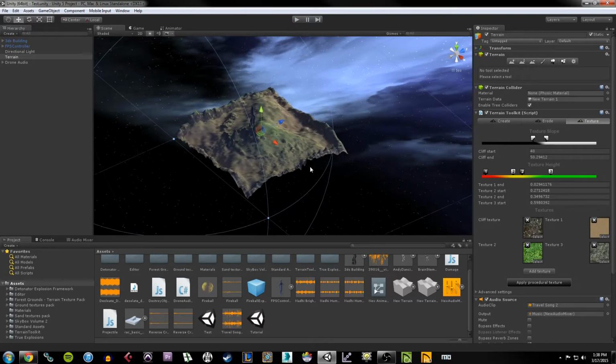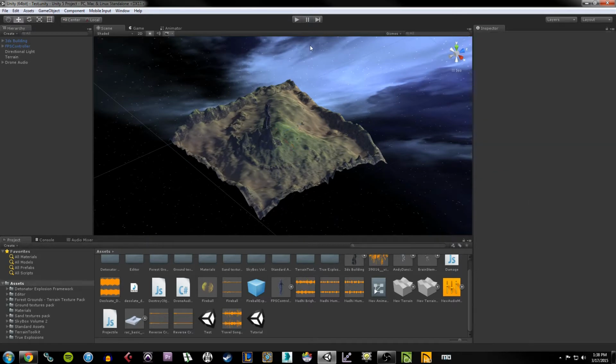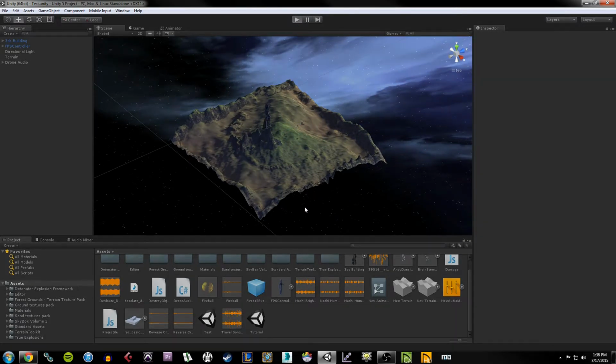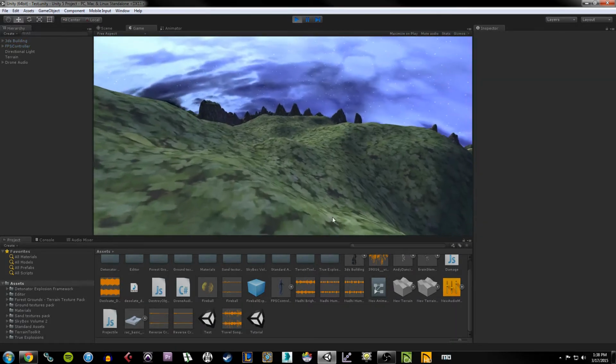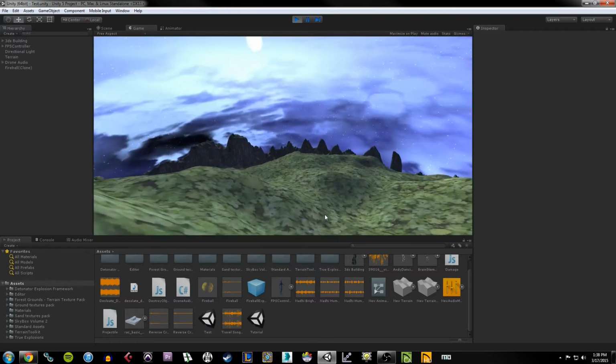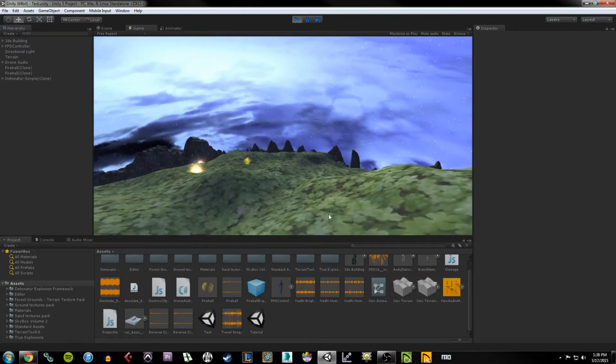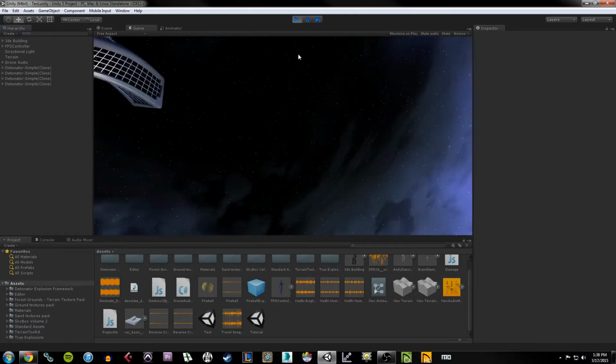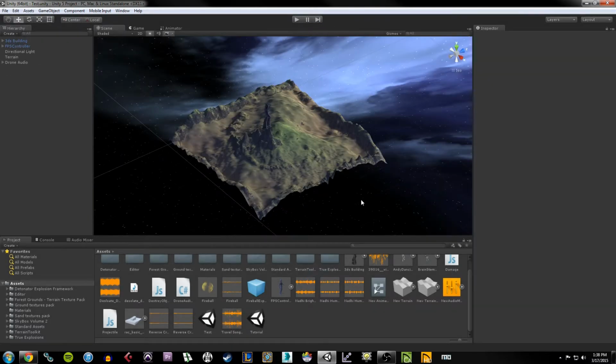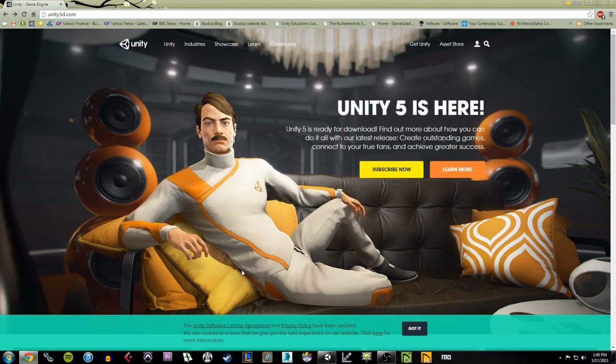This is my project. I have this terrain here, I have a skybox, and when I play my game, we have some sounds. I'm able to move around. I'm able to shoot a fireball. I'm able to hit the ground and everything. So that's essentially what we're going to be going over, how to get those basic functions working within Unity.